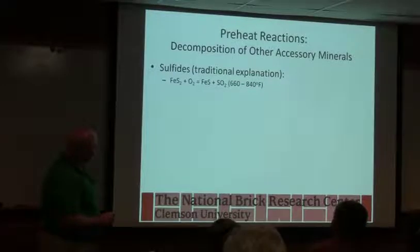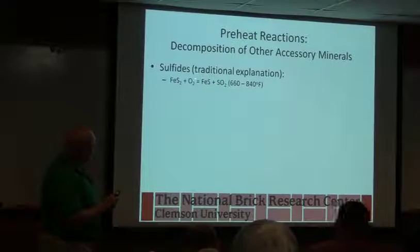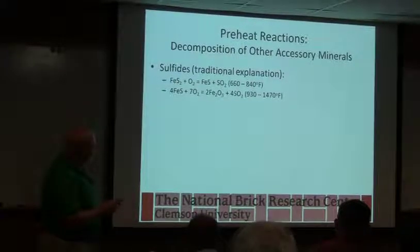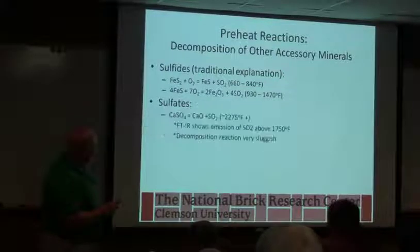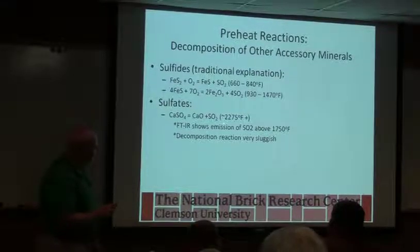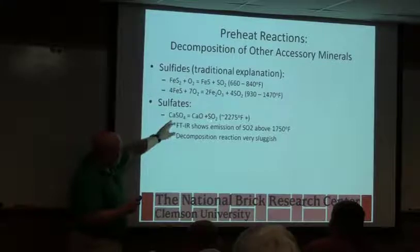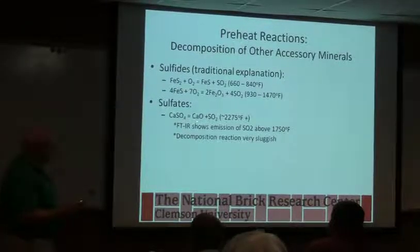So sulfides, theoretically what we would like to do, this is pyrite or marcasite, give it enough oxygen that it goes through a couple of steps and ends up being iron oxide, red iron oxide. That's ideal. Sulfates, again, are very sluggish. They'll start to decompose in your late preheat, but it's very difficult to get them all out. And if you don't, then efflorescence becomes a problem, but they're just very slow.